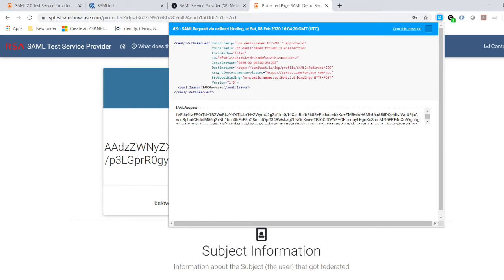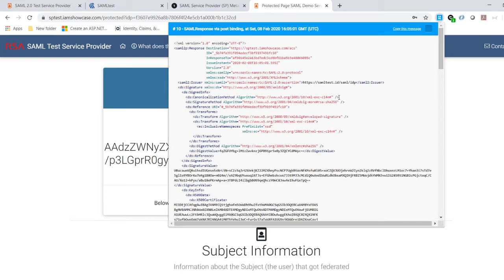If you do not see the ACS URL in the request, don't be alarmed. There's nothing wrong. It's just that your application is not giving that information in the SAML request, and you need to have a file imported.